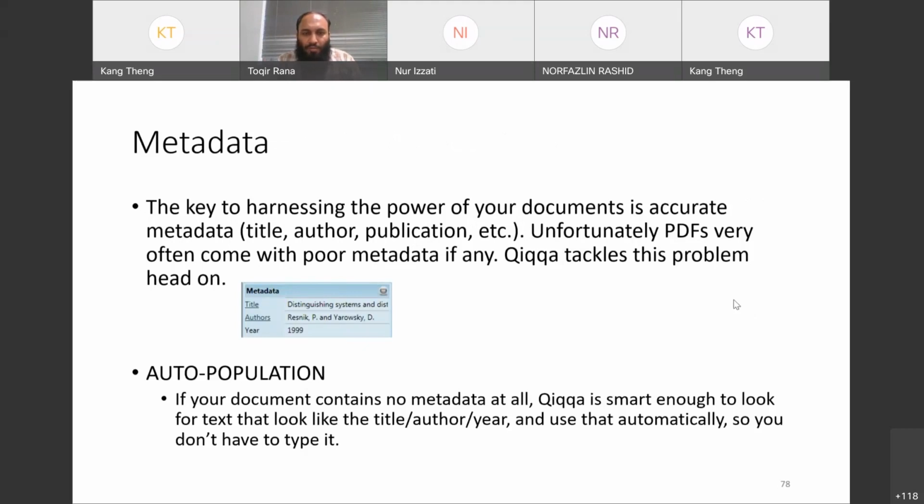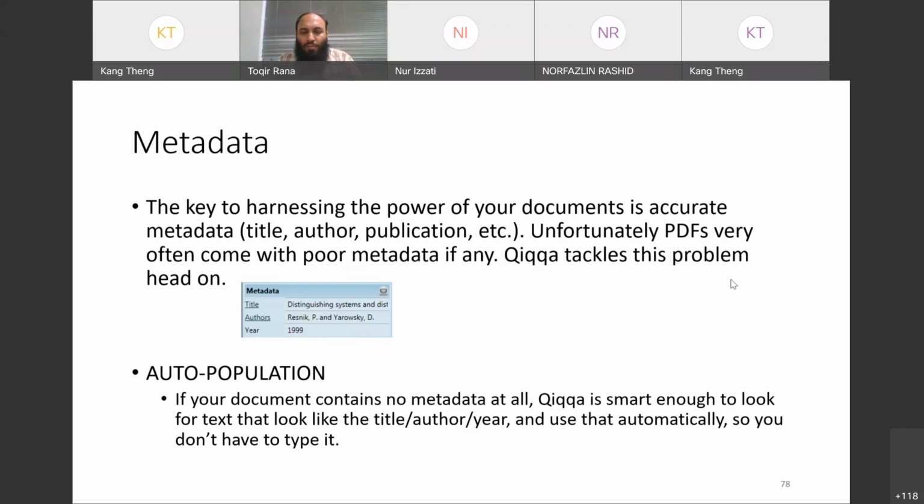Now, scholarly articles have some kind of metadata like title, authors, year of publication, venue of publication, and the DOI. These are the metadata of any paper. What Kika does is give you a complete package, complete metadata for every paper.